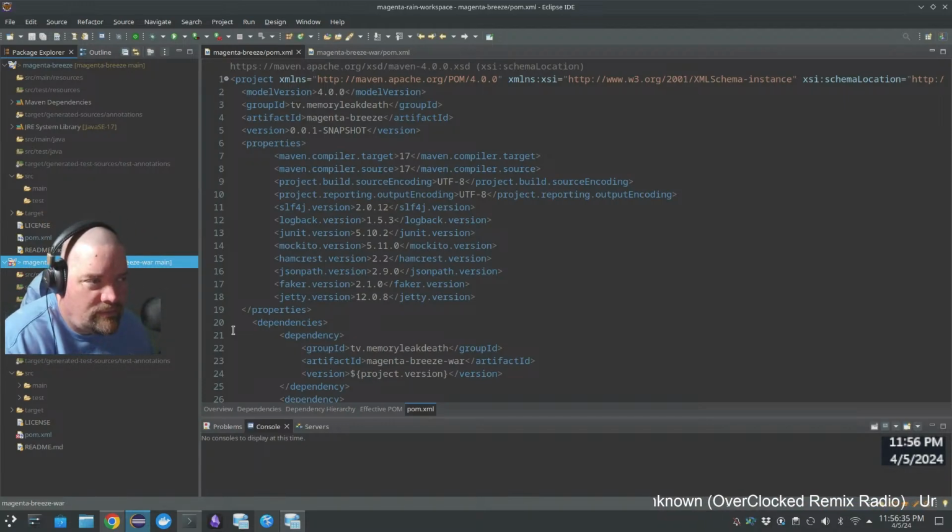So I kind of want to just pick a spot for it.